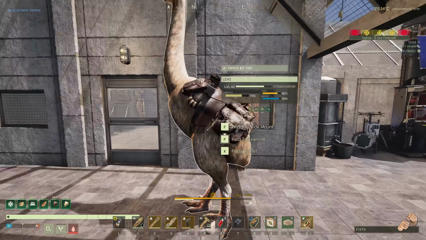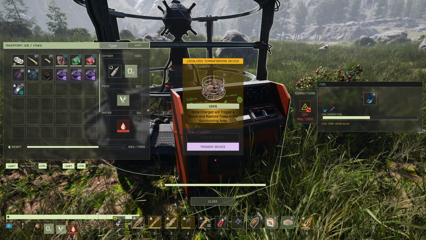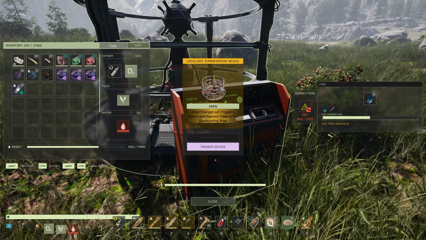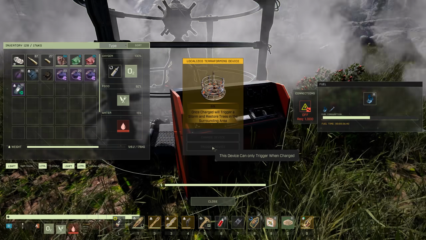I wonder if that thing is done by now. Let's head over there and check it out. I think it's good to go. Everything's green. Yes, 100%. It's gonna trigger a storm to restore trees in the surrounding area. Wow, let's do it. Whoa.